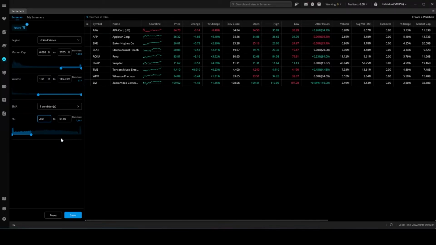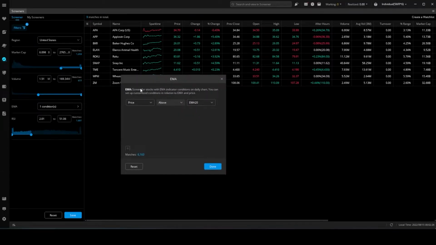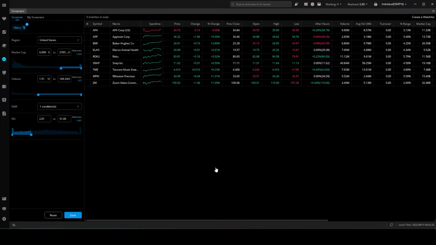So for this, the theory is we have a stock in the US stock exchange that has a very large market cap with a lot of volume. So this will provide our liquidity for trading. We have EMA with price above the 21. So we're in a short-term uptrend, and we are looking for something that is oversold or below 50.